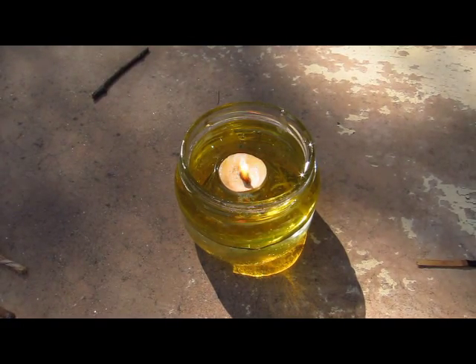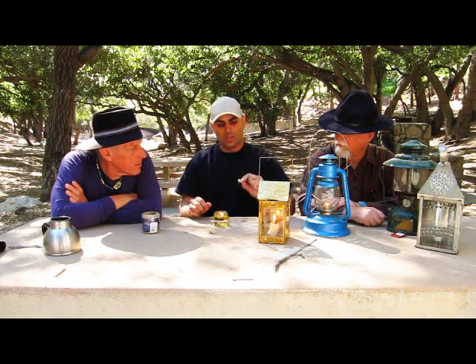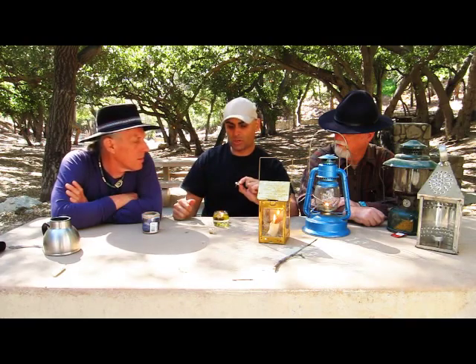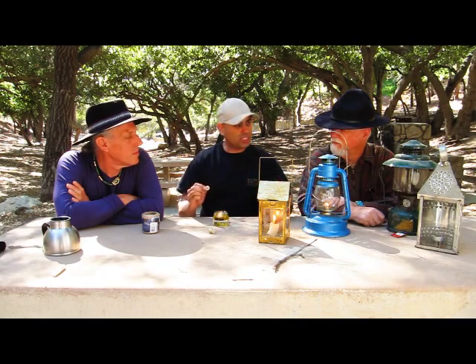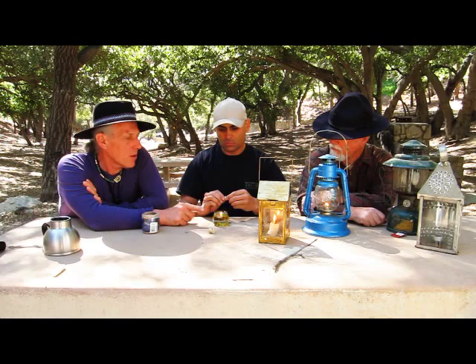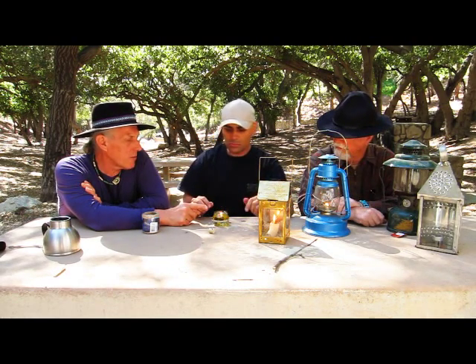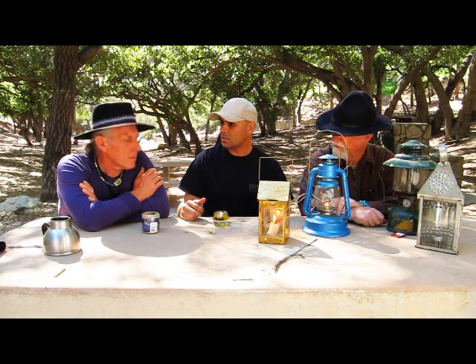It will continue to burn until it hits the water, and once it hits the water, it extinguishes. The cork will not burn — that cork has been lit for about nine minutes. Eventually the cork will start to get hot, so you might want to put a piece of aluminum foil over the top as a heat protector, or cut a disc from a tin can, put a slit in it and slide it across the wick. If you're out somewhere with oil, you can use bark from an oak tree. You can even use a piece of napkin as a wick — it doesn't have to be jute. Anything that will create a wick works.